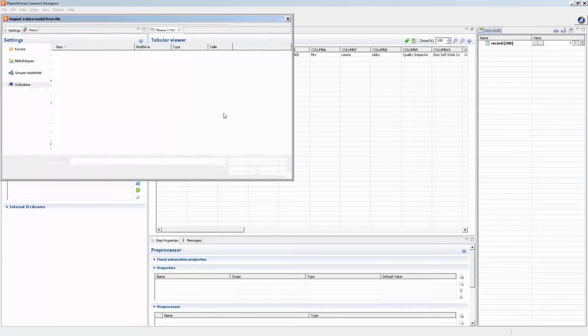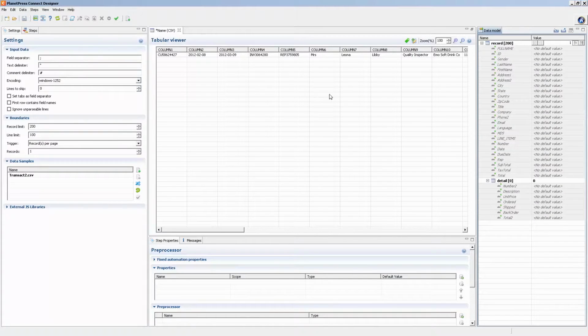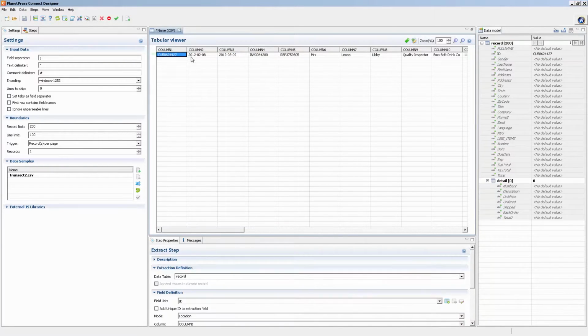And I load that same data model that I had before. And just extracting these fields directly into it, as long as I know what these fields are, I can do it directly here. And that's all that's necessary.